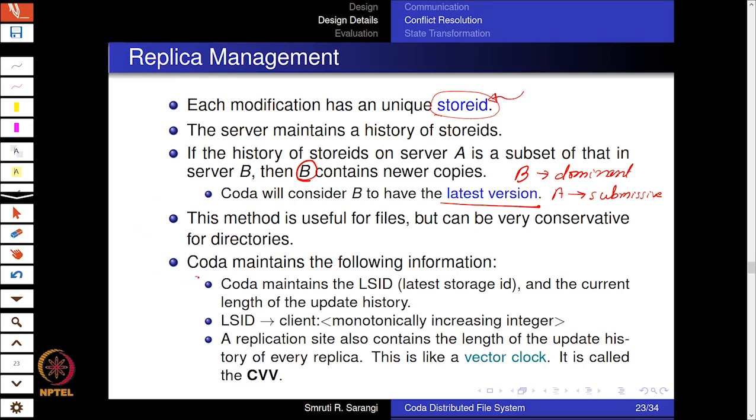So Coda maintains the following kinds of information. The first thing is that for every file, it maintains a latest store ID, the LSID. You can think of it as a scalar clock, which is a combination of a PID and a counter. The PID is like a client ID.